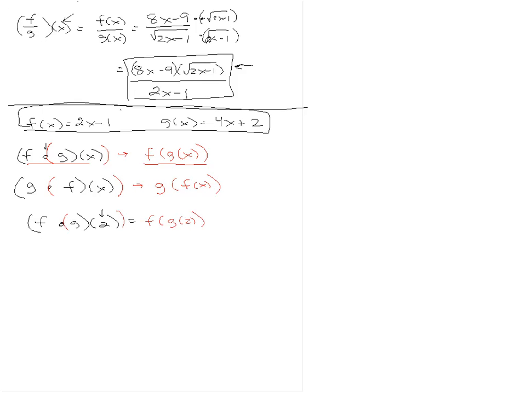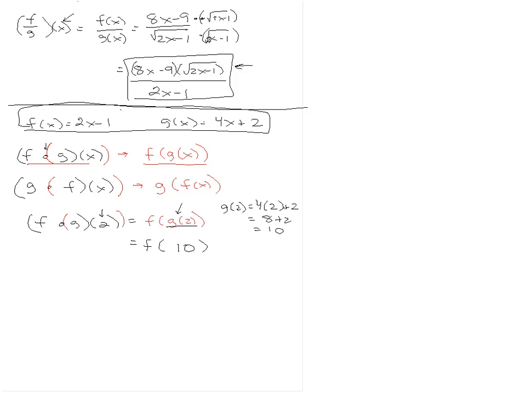You work from the outside in, right? Sorry, from the inside out. When you have parentheses, you work from the inside out. So I need to find g of 2. That's the first thing I need to do. So wherever, where did I say g of 2 was? 4x plus 2, okay? Wherever there's an x, I'm going to put a 2. So I get 8 plus 2, which is 10. So instead of g of 2, I can write 10.